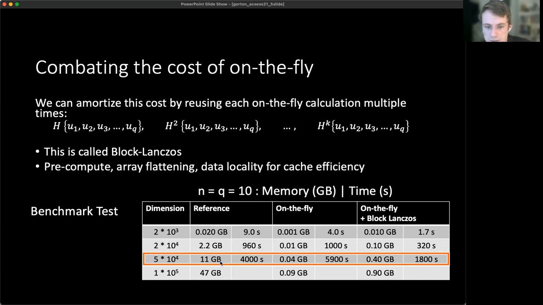Before I implemented these changes, my program would have used 11 gigabytes of memory and about 4,000 seconds to compute. And after implementing the on-the-fly algorithm, I see a huge decrease in memory, but of course it takes longer because we have to recompute each iteration. But after subsequently implementing Bloch-Lanczos, we do see an increase in the memory requirements, but now the total compute time was dropped by about a third from the on-the-fly algorithm. So by implementing these methods, I've used my computational science to increase the ability of my physics models to capture the relevant physics.